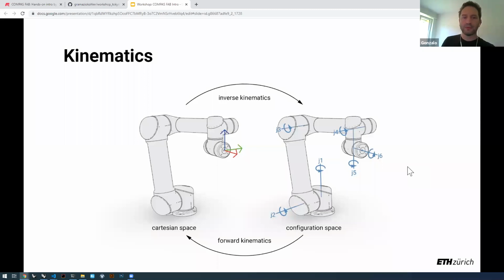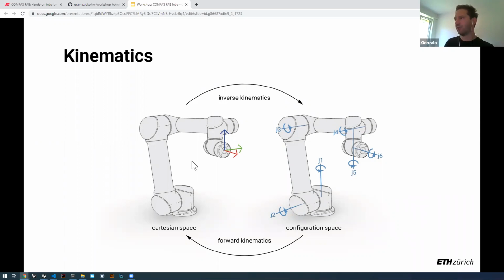So this is what we want to eventually get to, or what COMPAS FAB actually allows you to do. Let's start with kinematics. As I mentioned, an industrial robot can be controlled in two spaces. One is joint space, and the other one is Cartesian space. To put it in very rough terms, we use two kinematic functions, the forward kinematic and the inverse kinematic function, to transform between those spaces.